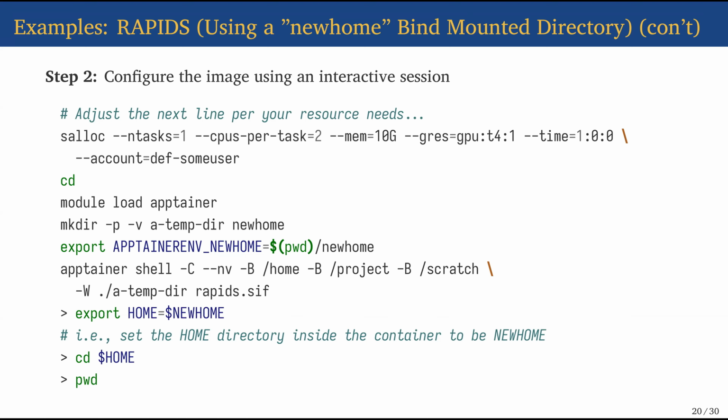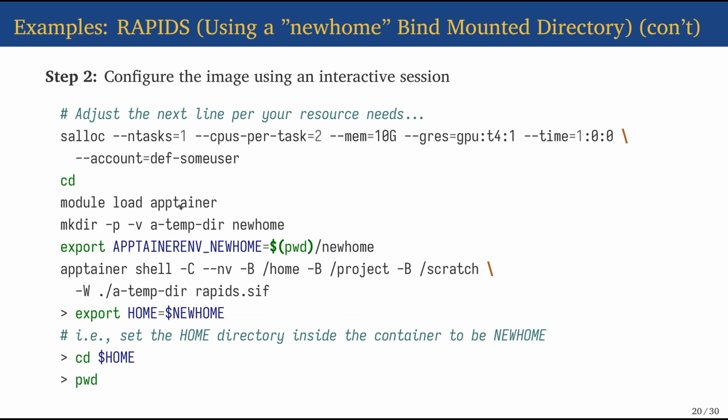Now, once you've got your image, you're in business. Then you can do an salloc to your login node so you can test your image, make sure it works, and set up anything you need. The way you do that is you make your salloc, you put in your account and all that stuff that you need. If you need a GPU, then put whatever you need for GPUs, etc. Give yourself whatever, an hour of time to do that.